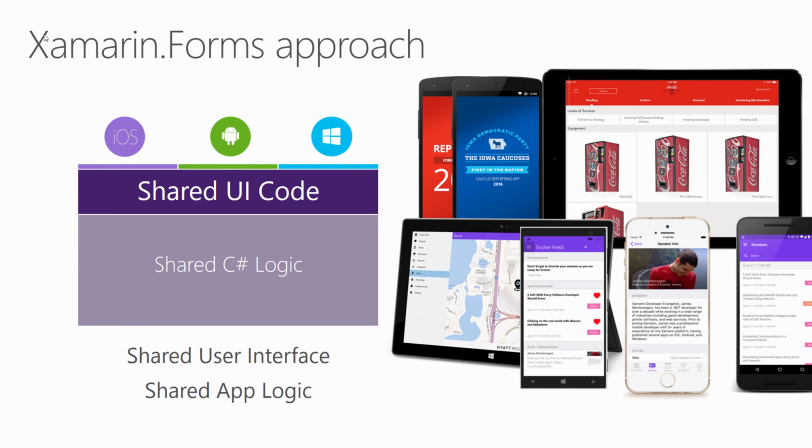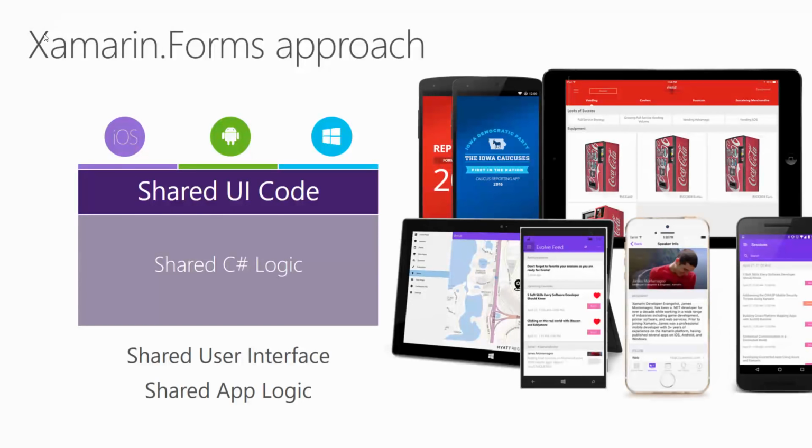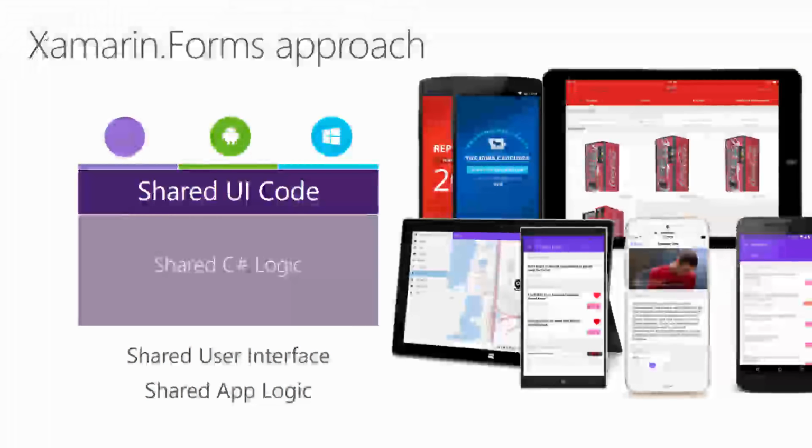And then we also have Xamarin.Forms approach to the user interface. And this is a shared user interface across iOS, Android, and Windows. And what we did is we said, well, not every single application needs all those widgets and all the fanciness of every little thing. But what we can do is create an abstraction of common UI controls across those different platforms. And then you can still use that shared C# business logic layer. And this is really great because you get access to things like buttons and pickers and list views and labels and entries and all these different things all in XAML, which is really nice. So you get access to all of that.